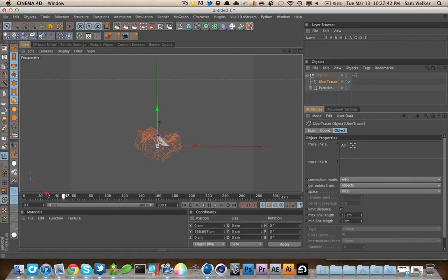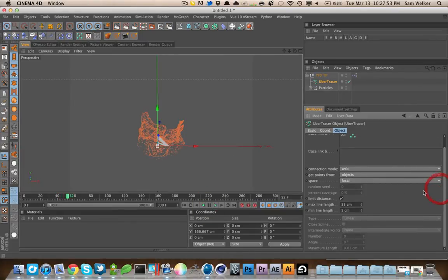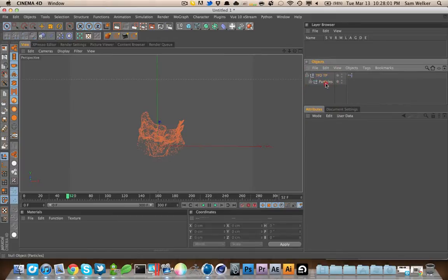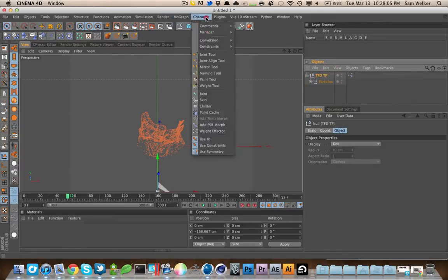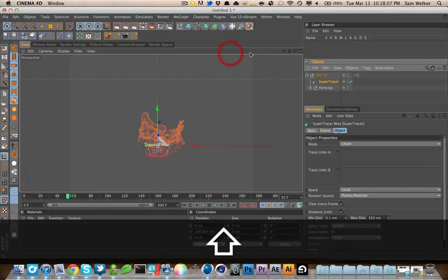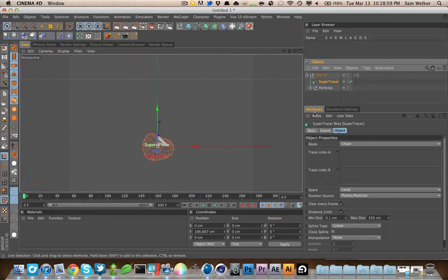Oh, actually, you know what? I lied. We might be using the Supertracer. Let's find out. Yeah, for the Supertracer, we actually have to do a few different things. We have to put geometry onto it. So let's not do that right yet.